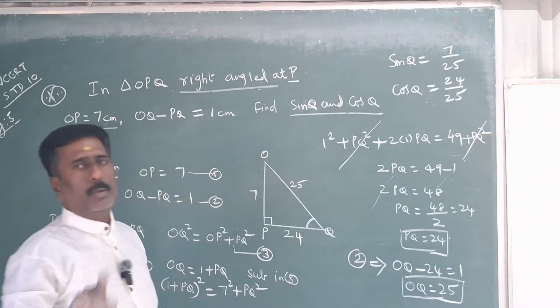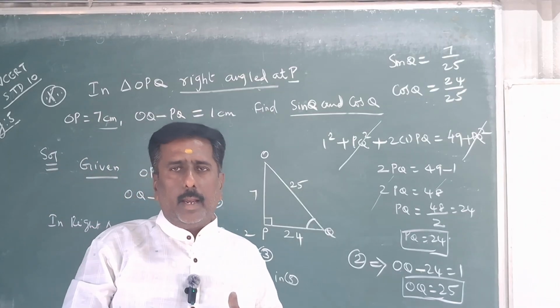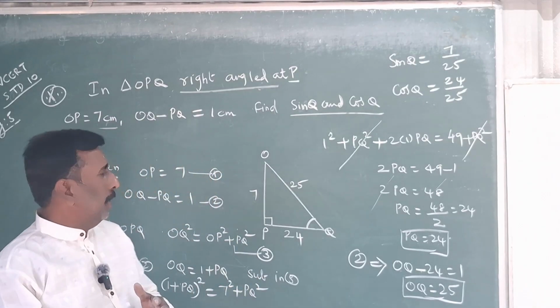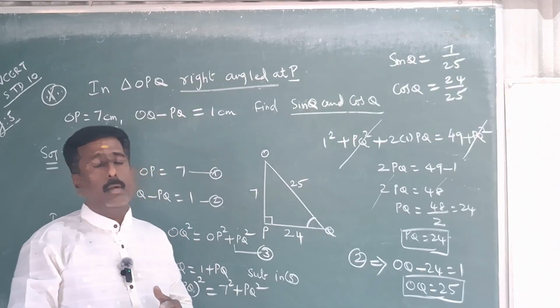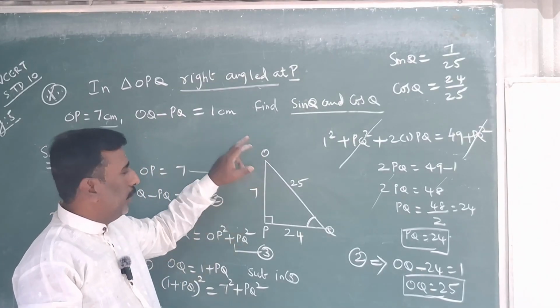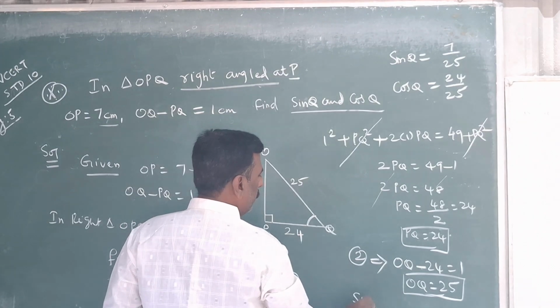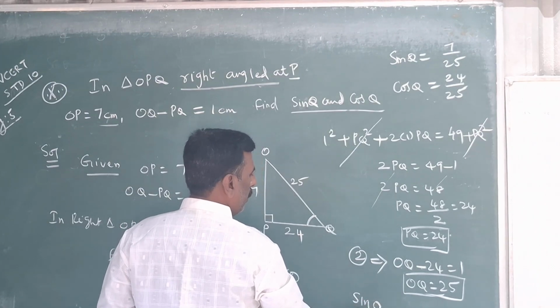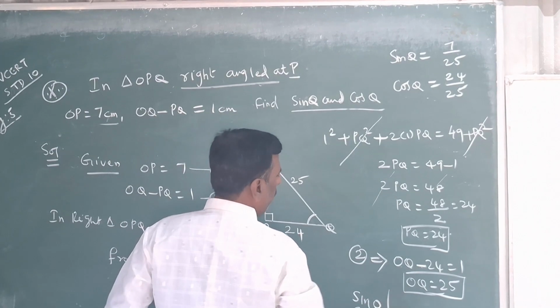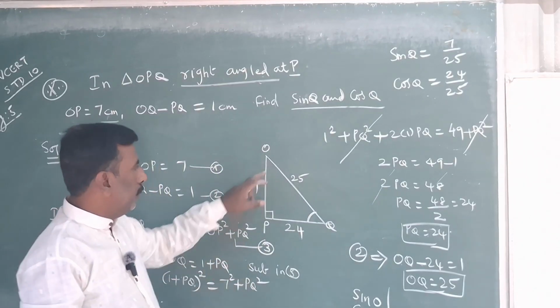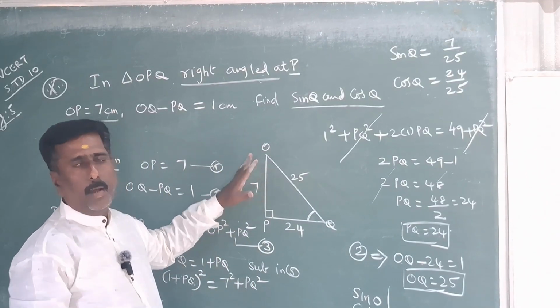Now I am going to shoot one question. Let's see who answers correctly. I want sin O and cos O. The value of sin O and cos O I need. Find sin O, cos O. Let's see who all answer this. O is the theta here. So you put theta here and find the answers.